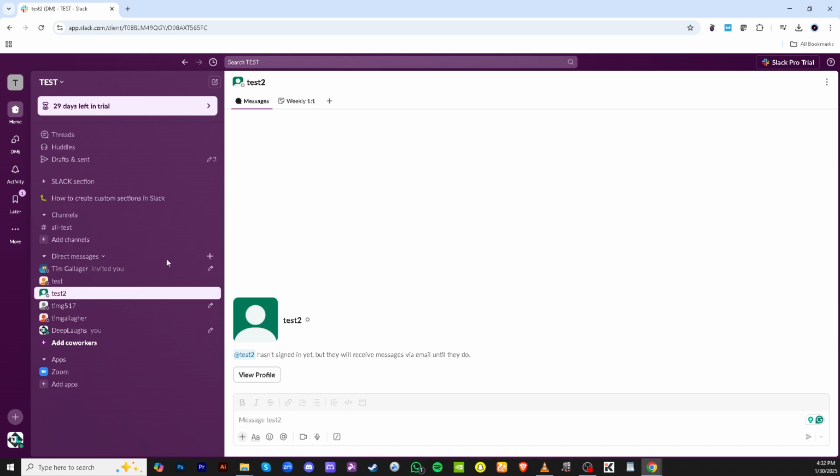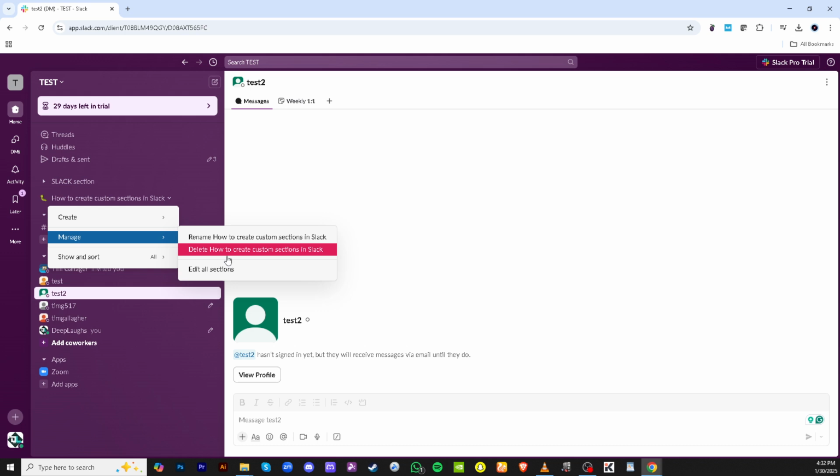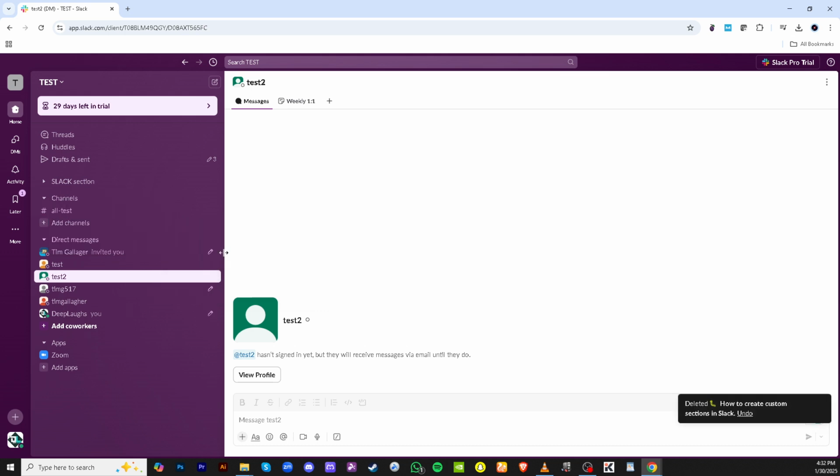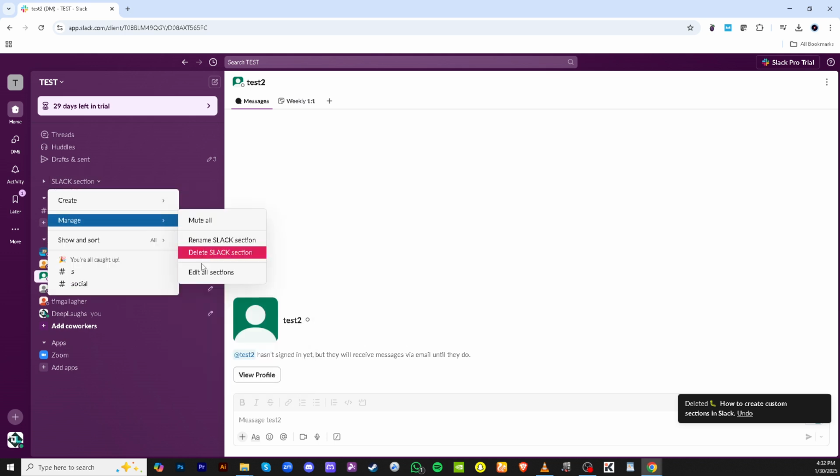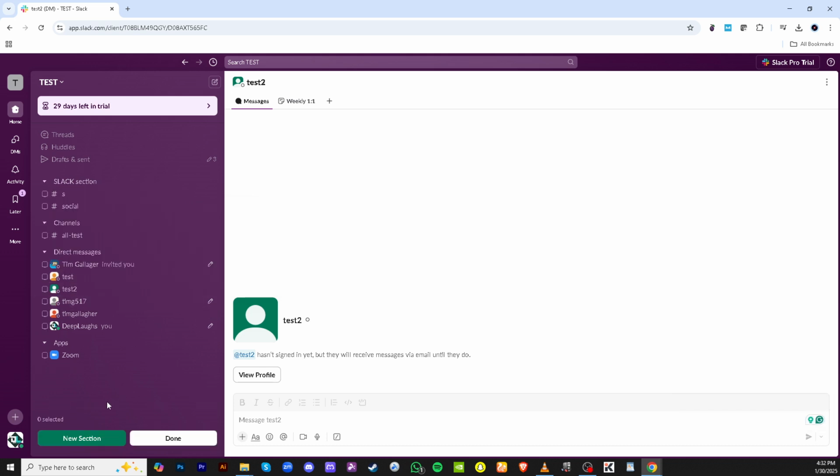Within the editing mode, you're free to select channels, add them to existing sections, or move them to new ones. To do this, find the channel you wish to relocate and click on Move To. This will bring up an option to move to new section. Simply type in the name for this new section and then click Create to establish it. Finally, once you're satisfied with all your different sections and their contents, make sure to click Done to save your changes.